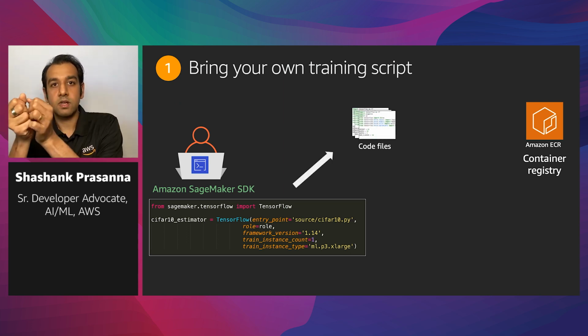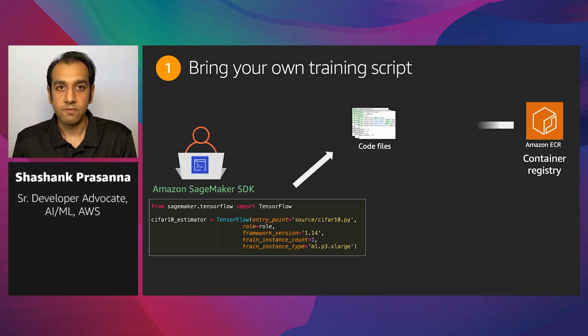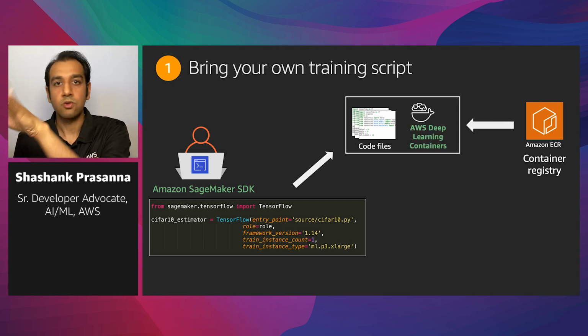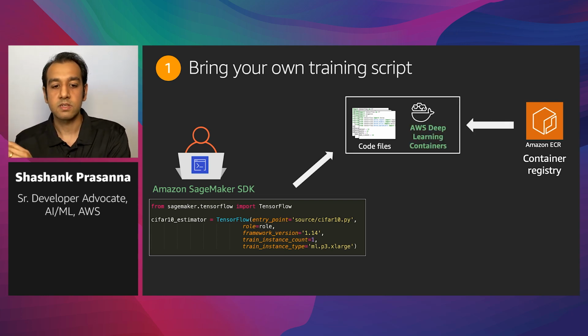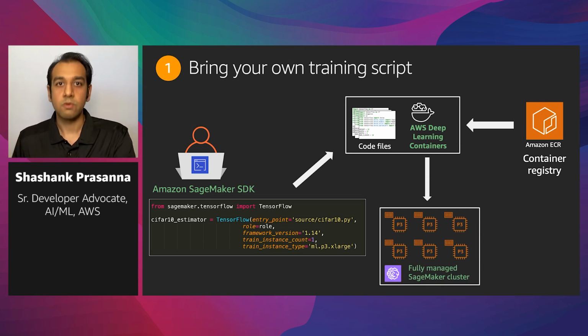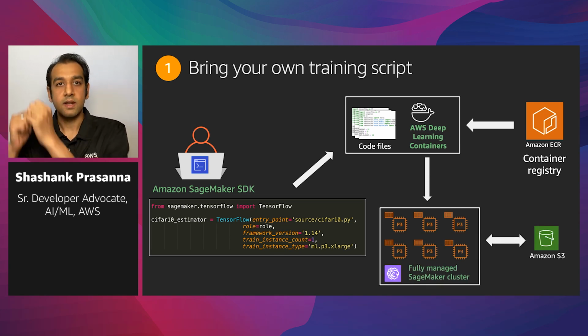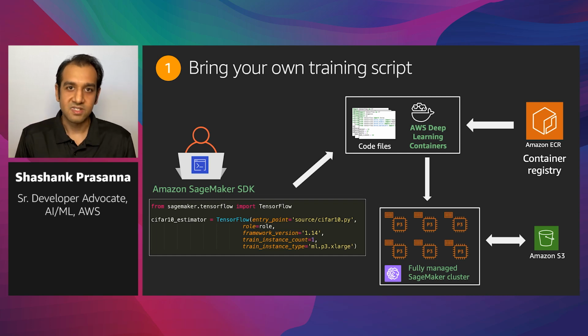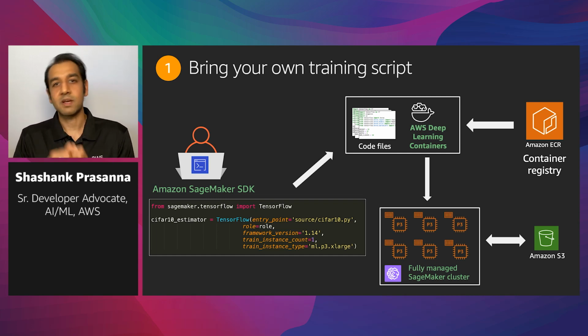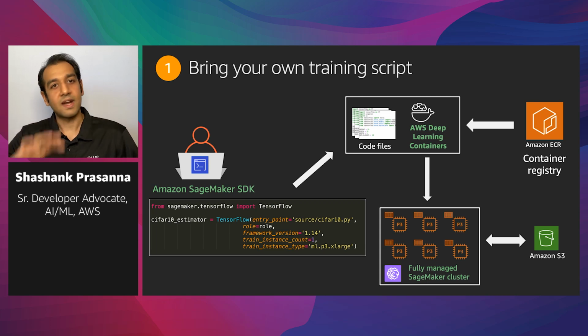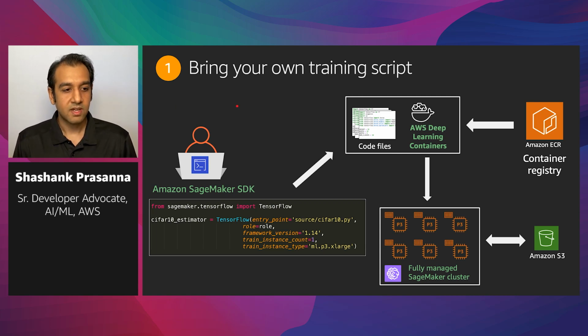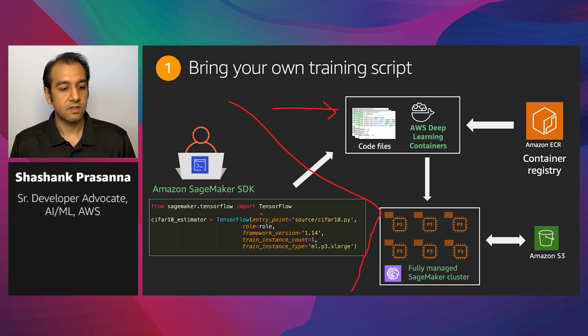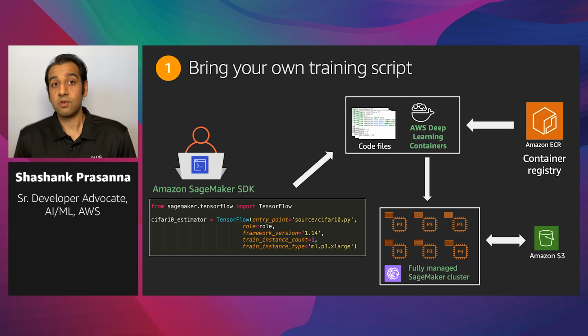And behind the scenes, what SageMaker will do is take your training scripts, pull the relevant framework in a container, but you don't have to worry about it. It's happening behind the scenes. And then spin up a cluster for you with a specified number of instances. And then copy your data set from S3 to the cluster, finish training, copy your checkpoints and models back to S3, and tear down the cluster. So everything to the right of this is fully managed for you. Everything to the left of it, this is the only thing you have to do, which is to write the estimator function. Pretty cool, in my opinion.